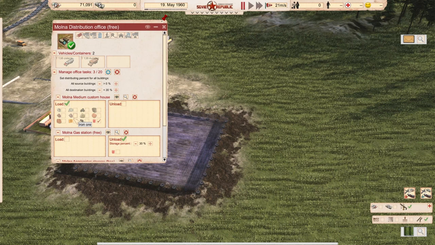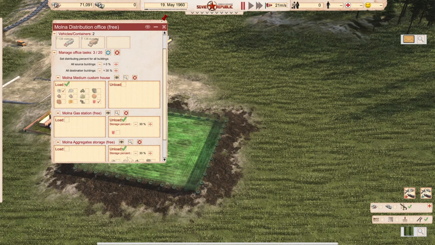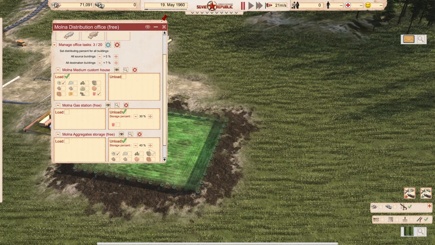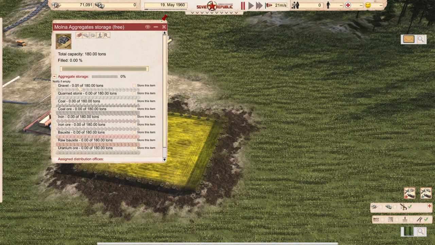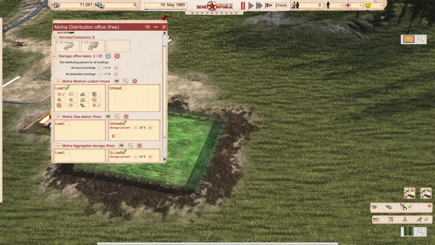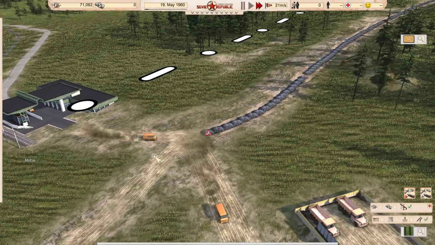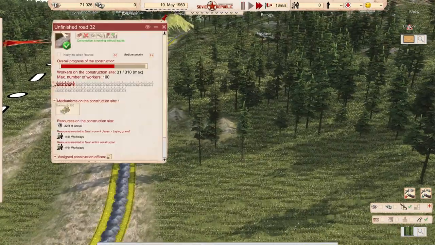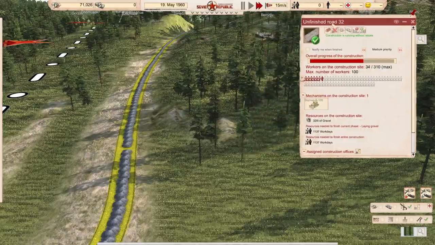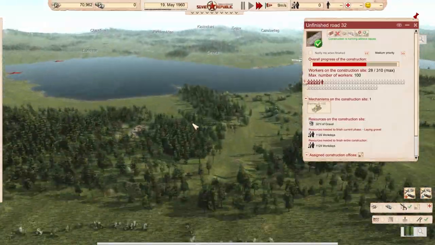So you unload here, and you load gravel and unload gravel. 40% should be okay. 30% is maybe okay also. I don't think I will need more than... no, let's make it 40. This little stretch will not need more than 40 tons, maybe. Don't want to miss the finishing of this one. So back, Ugly Rock. Back we go here.